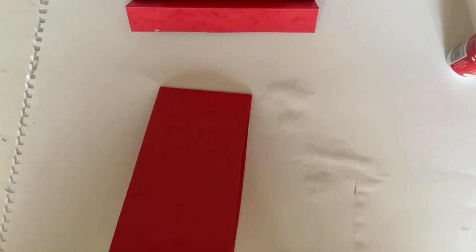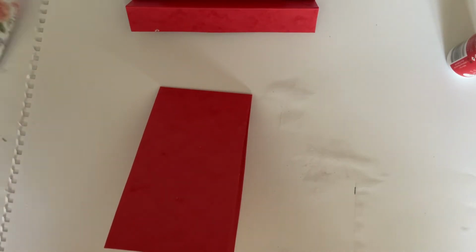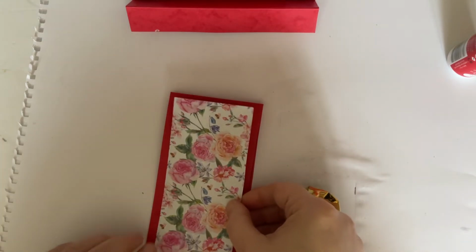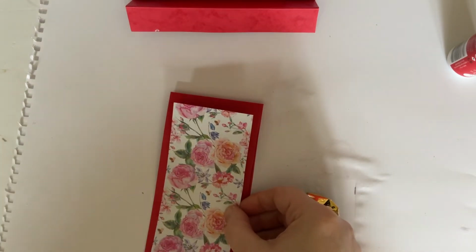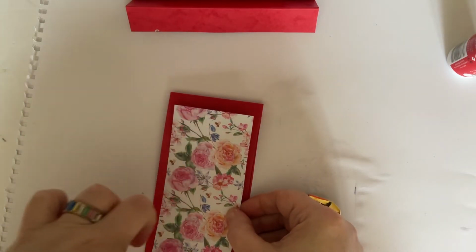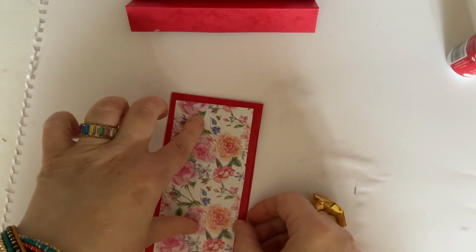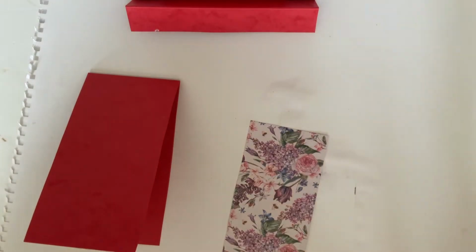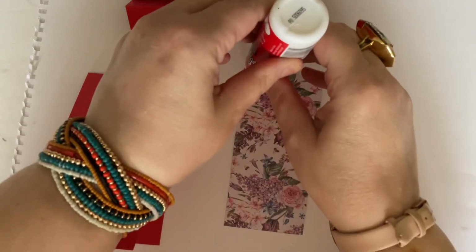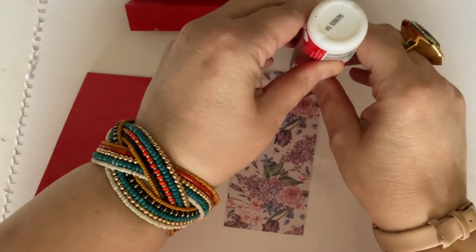It doesn't really matter which bit goes on the front and which bit goes on the back because they're both the same. You don't need to make a mat, but if you want a decorative mat to go on the front, you will need a piece that measures 2 3/4 by 5 3/4 if you only want a little border. If you want a bigger border, then of course go ahead and make a bigger one, but I'm not going to confuse you by giving alternative sizes. So we'll just use that 2 3/4 by 5 3/4.